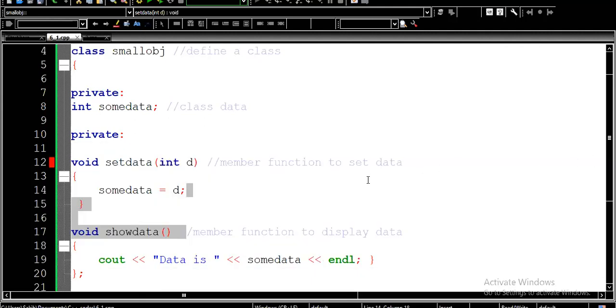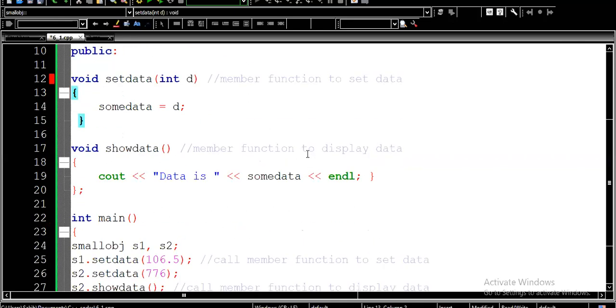Now don't worry, there's a solution for that as well. Some of the functions we actually declare as private, so you need another function to access this function. We will discuss them as well, don't worry, but for now let's focus on this one. So this is the first program. I hope everyone has understood it.